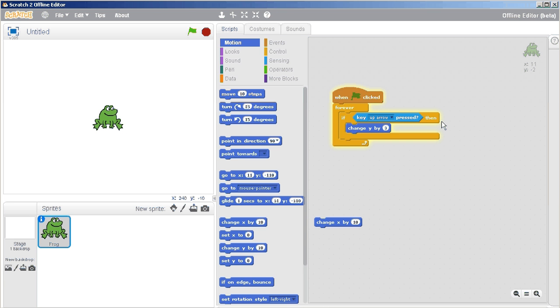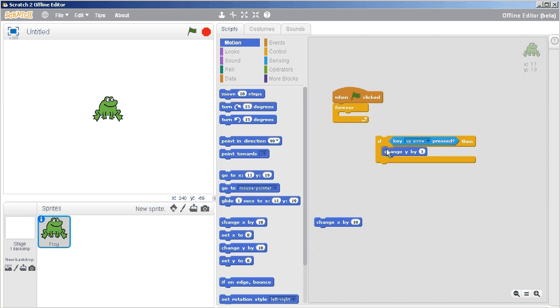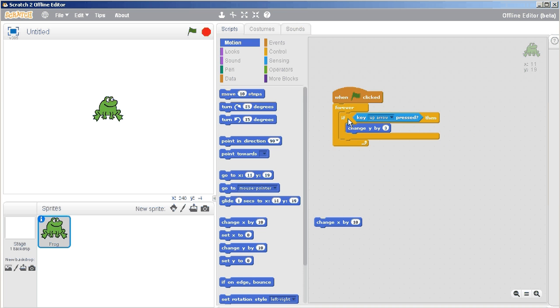Now, if I press down, nothing happens because I have no code for that. If I press left and right, nothing happens. Only the up key is working. So I'm going to take a pause right now. I'm going to challenge you to see if you can figure out ways to add more of these ifs so that you can get the down and the right and the left working. It's a good mathematical challenge for you. If you've done the warm-up exercises, you may have a few hints already built in. And we'll come back with the next video to see how you did.